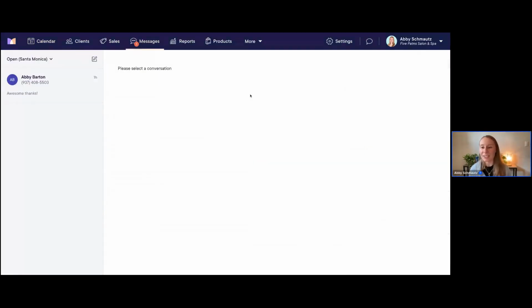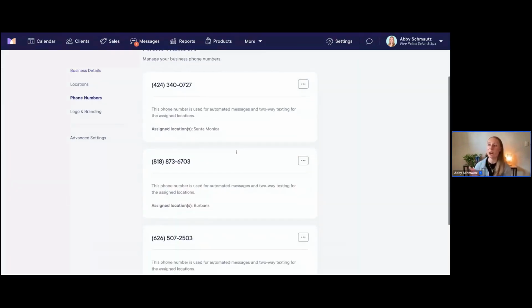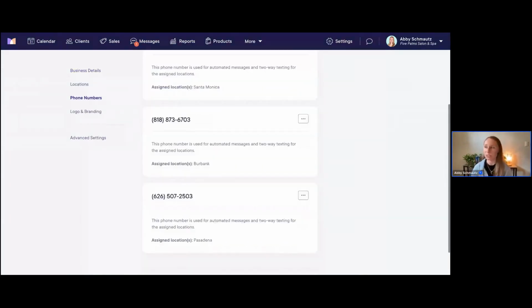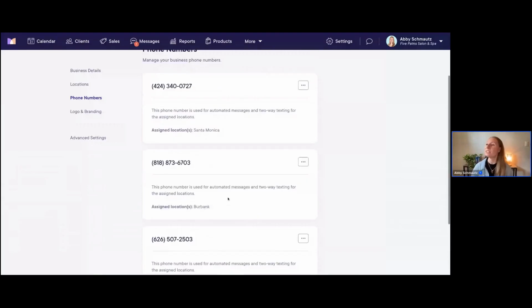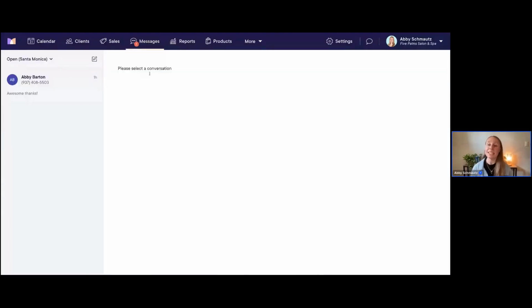Okay, so I've now clicked on that. And then let's look at some of these conversations here. This is really cool because, as you'll recall, and I can go back here just to show you super fast, just a few minutes ago we set up all of those different phone numbers for our different locations. And so now when I click on the messages screen, I can view all of the different conversations for the locations that I have access to.